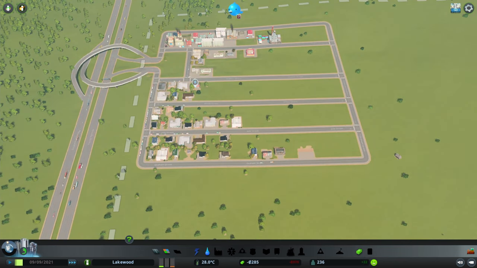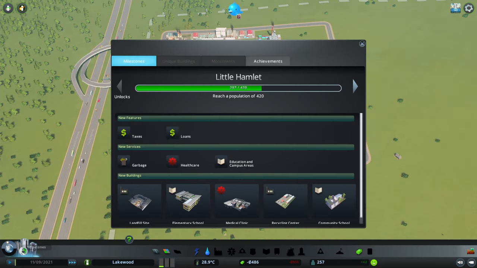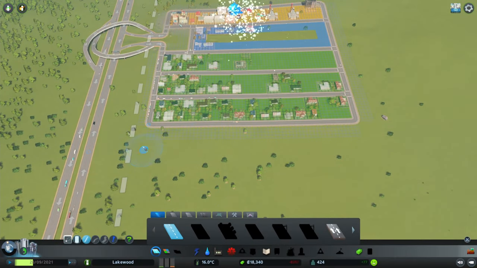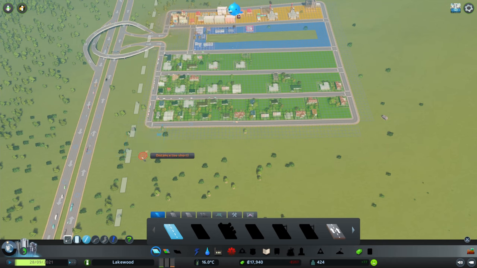Now we're just waiting for the milestone to happen. We're waiting for the milestone to proc at, I think it's 420. Yeah, 420. So we've reached Little Hamlet. What we're going to do now is we're going to take our basic road again. We're going to build one more layer down like this.